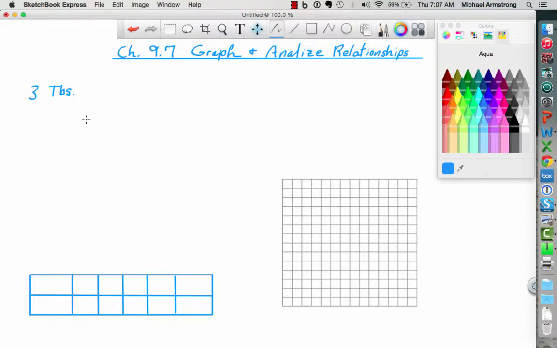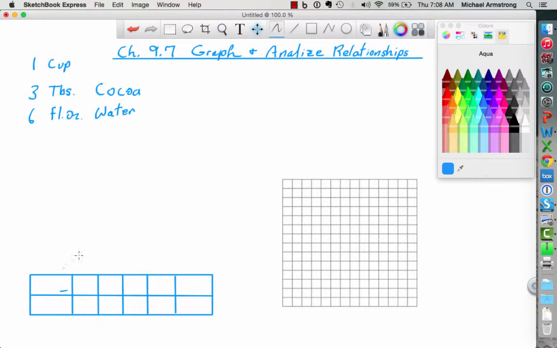3 tablespoons looks like that of cocoa and 6 fluid ounces, which is FLOZ, fluid ounces of water. Water like H2O, and cocoa, which is hot chocolate. Okay. So for every 1 cup, she uses 3 tablespoons of cocoa and 6 fluid ounces of water. If Sasha uses an entire 18 tablespoon container of cocoa mix, how many fluid ounces of water will she use?